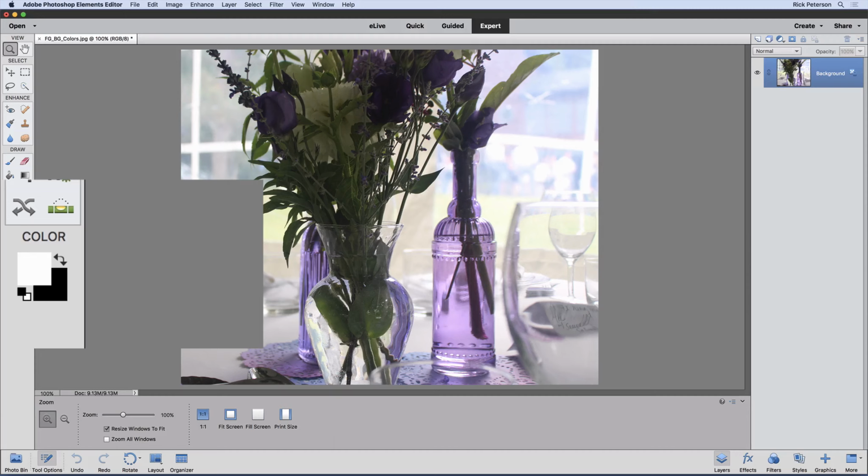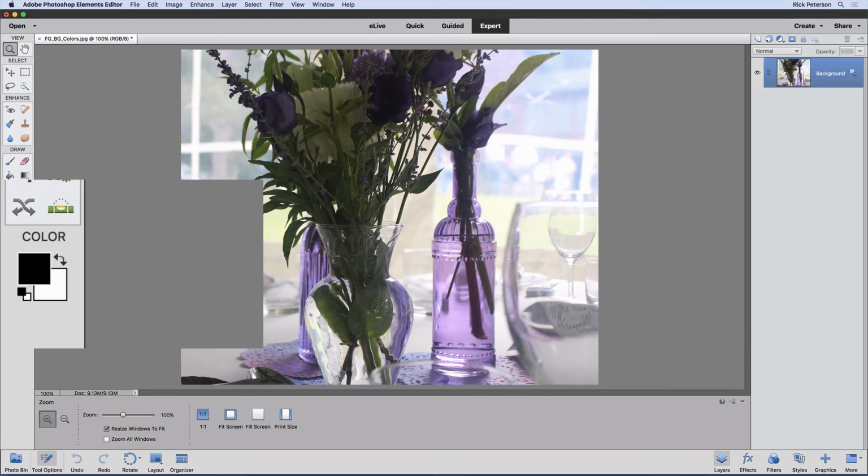There's one other icon with the foreground and background colors, and that's the smaller overlapping squares. This can be clicked on to restore the foreground and background colors to their default colors of black for the foreground color and white for the background color. We changed them from their default colors when we clicked on the curved arrow to switch them. So now I'll click on the small square, and you can see that they go back to their default colors of the foreground color being black and the background color being white.